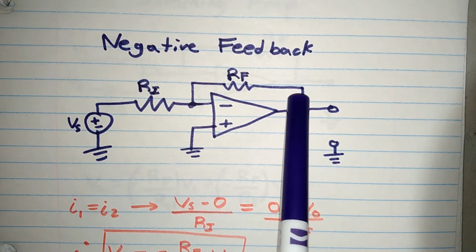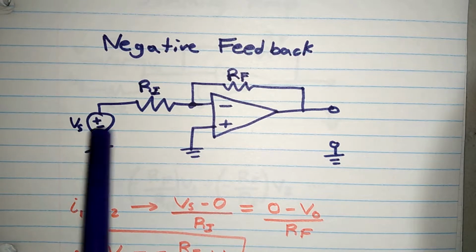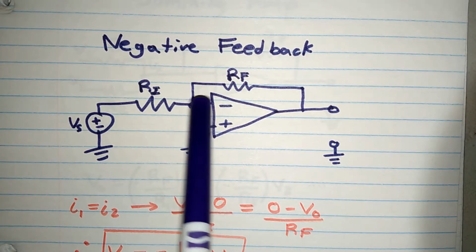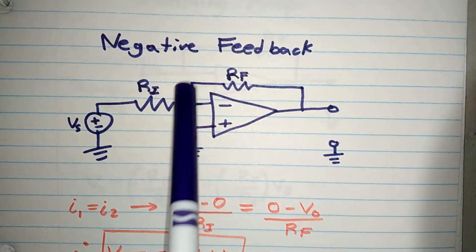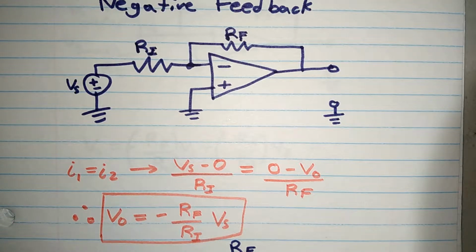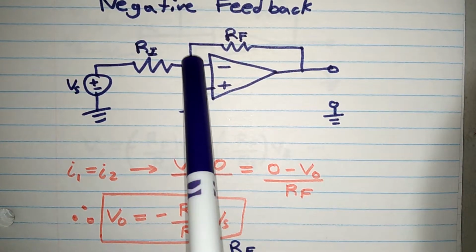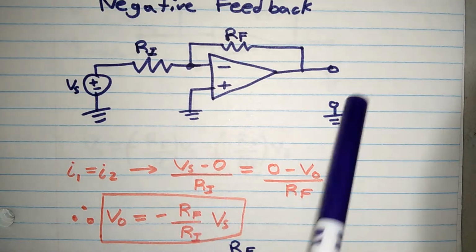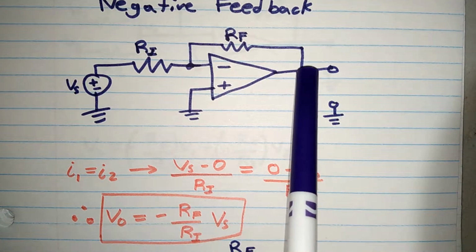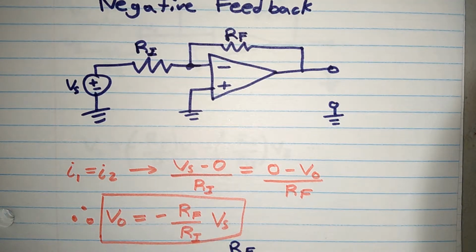What negative feedback is doing is saying, once you change this from a ground to a voltage source, how can you keep this point zero? This system is going to balance out, counteracting the effect of this voltage source. And so we're going to derive an equation on how you can relate that to amplification. By the way, there's a proof behind why it would turn to zero. But for this course, we don't need to derive a proof of why it would be zero and how the negative feedback counteracts. That goes into op-amp gains and a lot of math. So I'm just going to show you, using those two rules, how you define amplification.